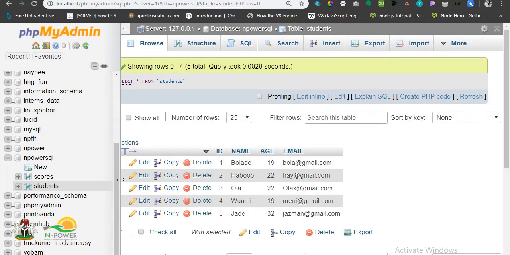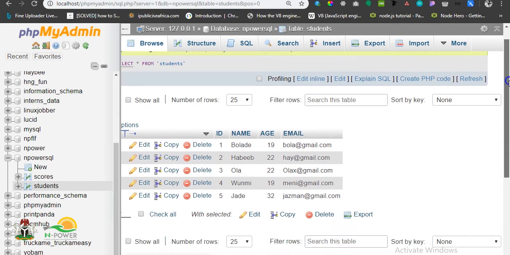Now, let's talk about using joins in SQL. The SQL Join Clause is used to combine records from two or more tables in a database. A join is a means of combining fields from two tables by using values common to each of the tables. Let's take a look at an example.